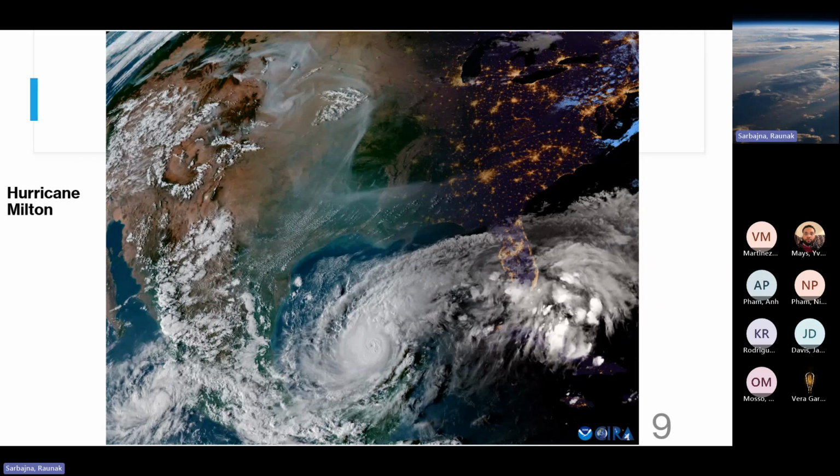So all the effects of a hurricane, it's not just that the hurricane is affecting you. You see that smoke right up on top of that image over there? That is wildfire smoke from the Rockies, and you can see that the smoke from the Rocky Mountain regions and from Canada is spreading all over the U.S.